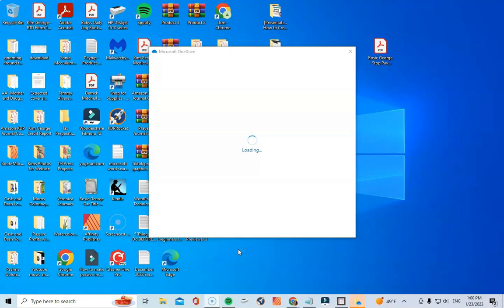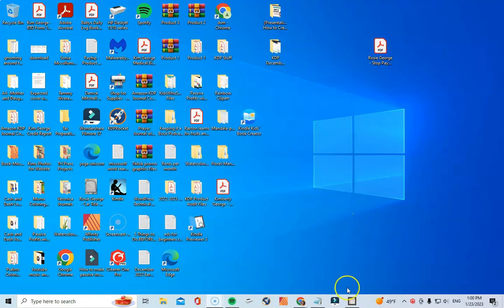It may take a little while for it to install. Mine has finished installing, so now at the bottom here, this is the icon for the actual puzzle generator. I'm going to right click this and pin it to my taskbar, so that each time I want to use this, I can just click on it and it's going to pop up.